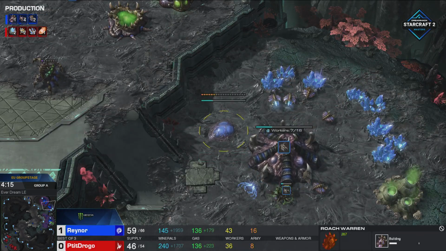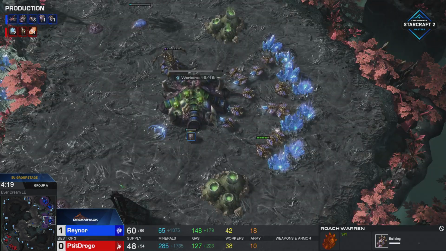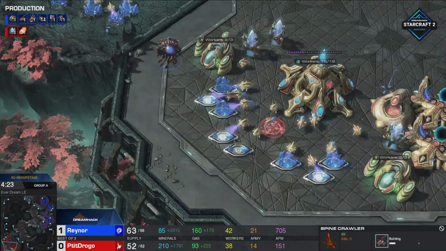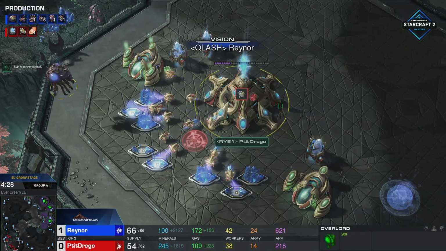I know exactly what's coming. Yeah, great read there by Reynor. Losing those 2 adepts early is rough because remember, 2 adepts can one-shot a worker. So losing 2 adepts means that you've got 2 fewer adepts going into that 3rd base when the big attack comes after the warp prism is out.